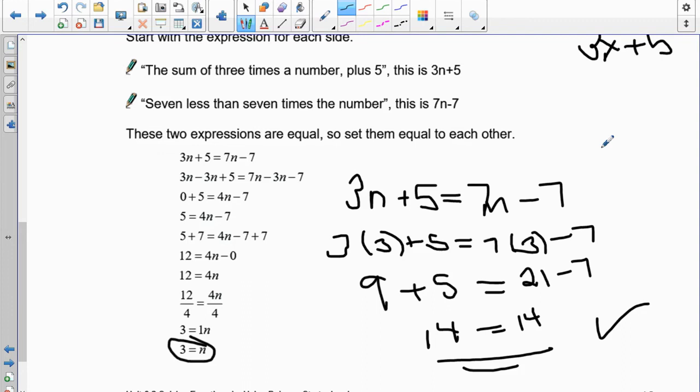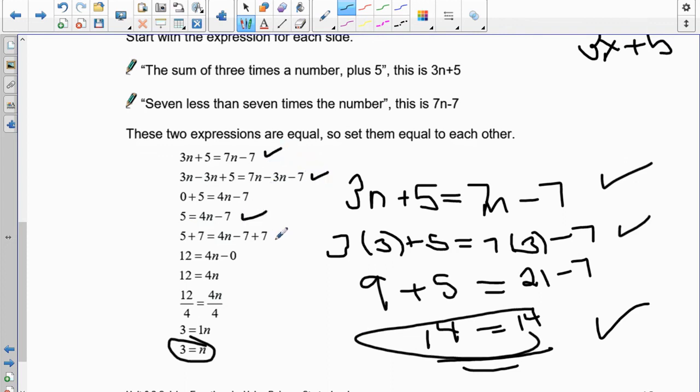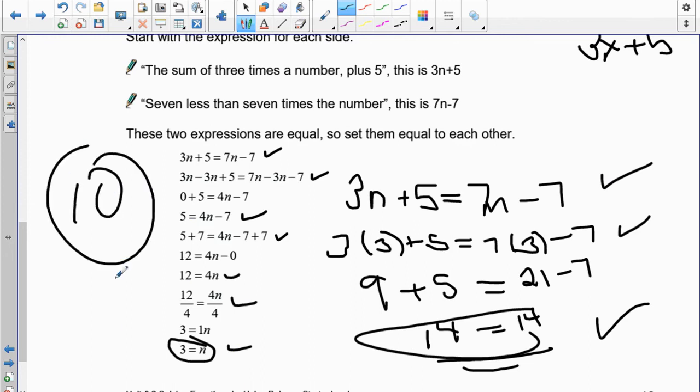It might take you a while, but you could do it. How am I going to mark this? Formula, substitution, and of course, right down here, does it balance? If I was marking this one, you may or may not get a mark for the question, but I'd be doing what you did, what you got, what you did, what you got. So this question is looking at 1, 2, 3, 4, 5, 6, 7. And if you had to do a verify, you're looking at 10 marks.